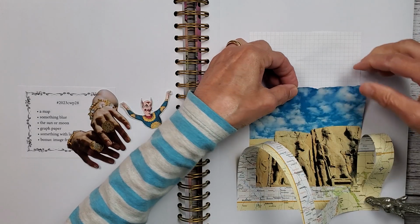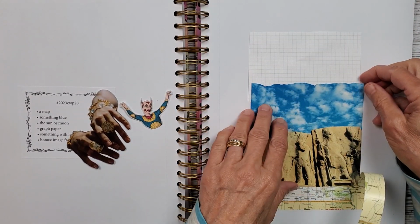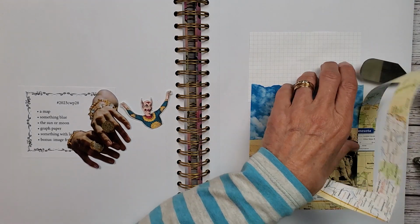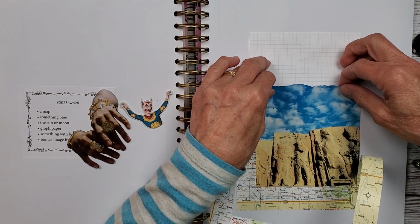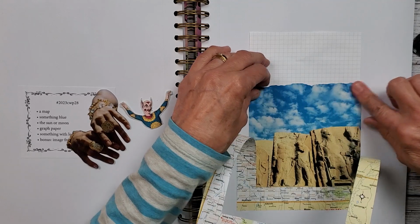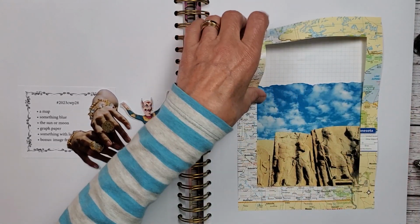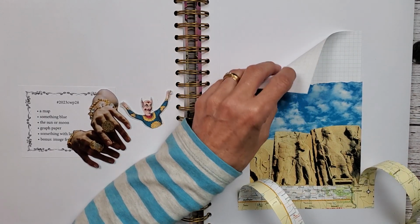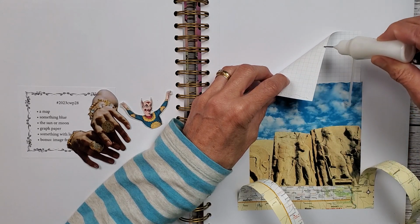And I'm not concerned about getting the, whoops, that I don't want. I'm not concerned about making sure it's even because I do have this frame around here. So I don't have to get it all glued down and buttoned up tight as a drum.